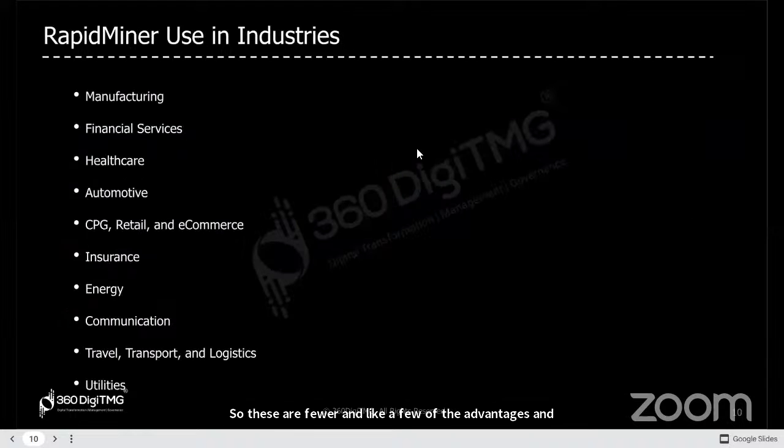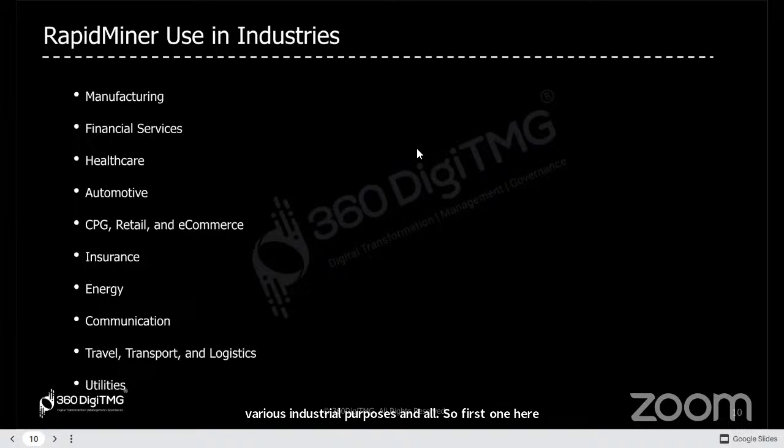Let's see what is next. The next one that we have is RapidMiner use in industries. So what is RapidMiner use in industries? As we have talked about, this tool can be used for various industrial purposes. The first one here is manufacturing.